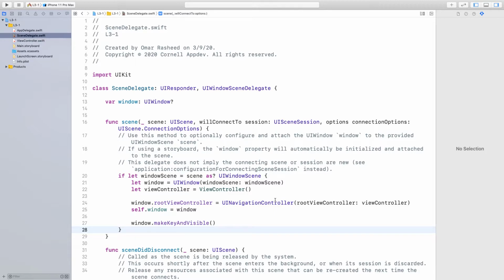So one new thing that we have in here is the navigation controller. We talked about it a little bit, but this is essentially what's going to allow you to add more view controllers to your stack. It'll be a little clearer as we go through our demo, but we'll eventually want to be able to present other view controllers in several ways. So that's why we embed our normal view controller, which just presents its view, within a UINavigationController.